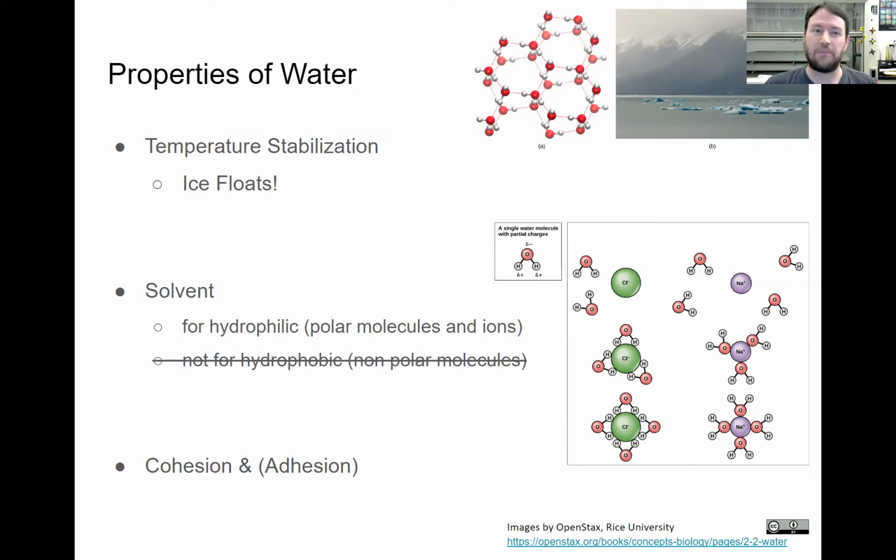And this is an emergent property of water. So you know how we talked about those emergent properties when we go from atoms to molecules, new things happen. Well, this is a great example of that. So water stabilizes temperature. It actually takes a lot of energy to break hydrogen bonds, and a lot of energy is released as hydrogen bonds are formed. And because of this, water has a very high heat capacity.